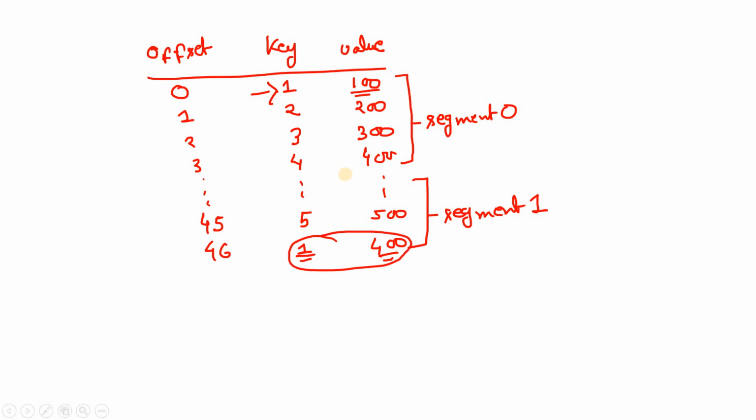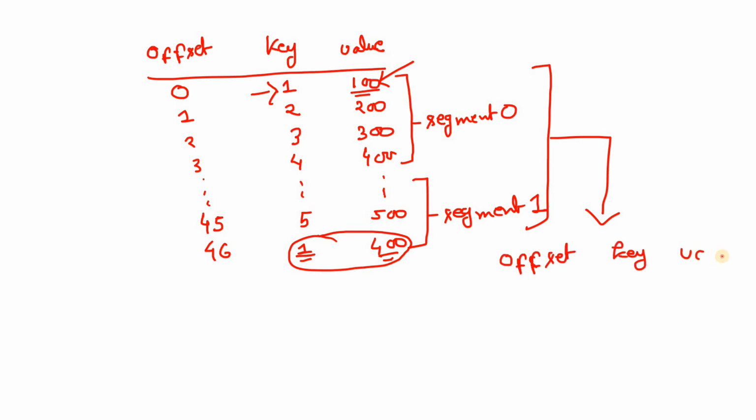Now suppose your system is built in such a way that it doesn't bother about the employee's past salary. That is, for employee ID 1, the initial salary of 100 is no longer important. In our case, what is important is that the current salary for employee 1 is 400. Okay, right? So what a log compacted topic does is maintain the most recent entry for a unique key. So in the backend, one particular program will run, compact these segments, and create a new segment where the offset, then key, and then value will be like this.